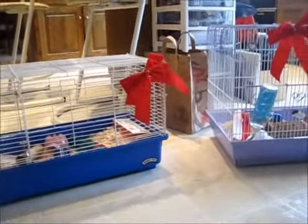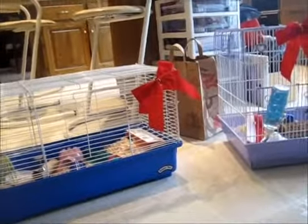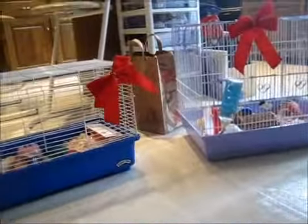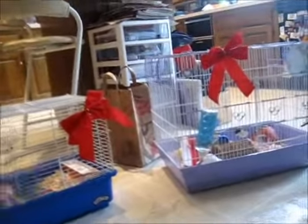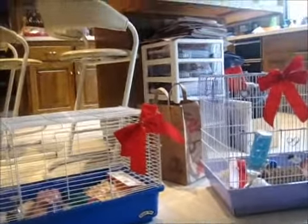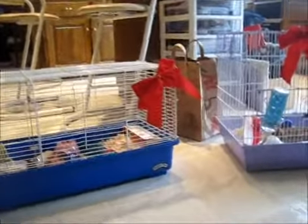It's Hammer Girls 314, and today I'm going to be doing the review on the homemade Care Fresh. I'm just about to clean the hamsters' cages because it's been a while. I kind of forgot the last time I cleaned it. It's probably been like 2 weeks or so, but since my cages are so big, it doesn't get as smelly. So I'm going to start reviewing on Holly's cage.